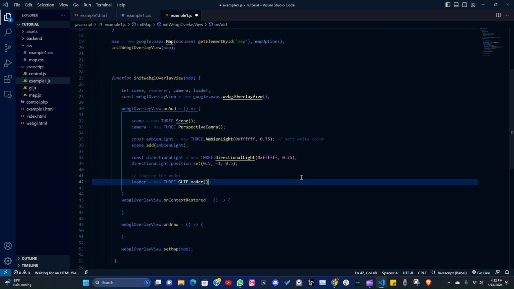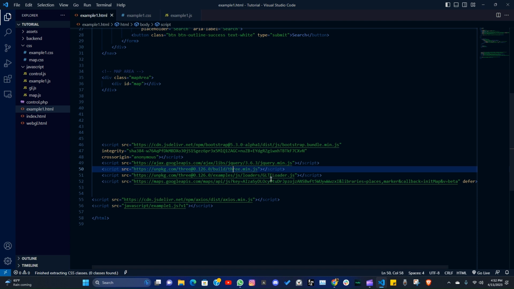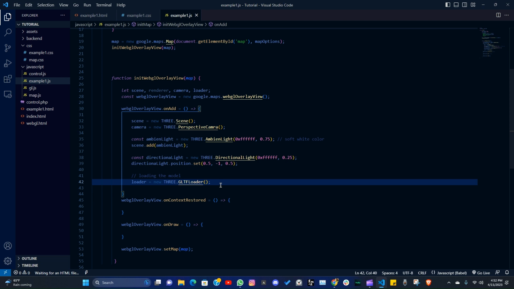Great. So this GLTF loader is a combination of three.js and GLTF. So when we come here, we have our GLTF JS and we have our three.js. So this is just a combination of these two libraries.